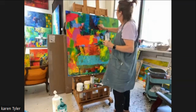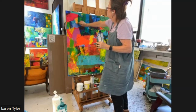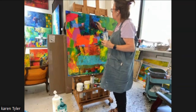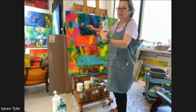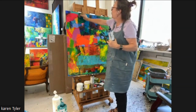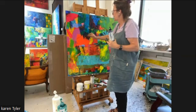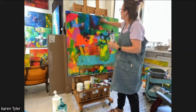I'm going to kind of take it off a little bit. Tones it down, though. I have a little leftover on my brayer. So my other color that I love is the, I don't know how to pronounce it, quinacridone nickel azo gold. So one is yellow and one is gold. I use this as the bottom of my table. Using your imagination of what a table should look like. Love that color.